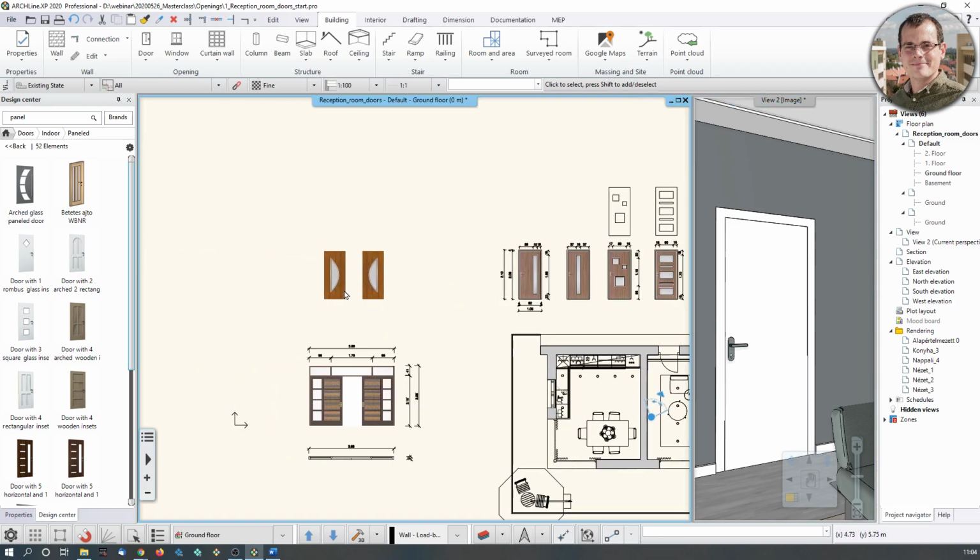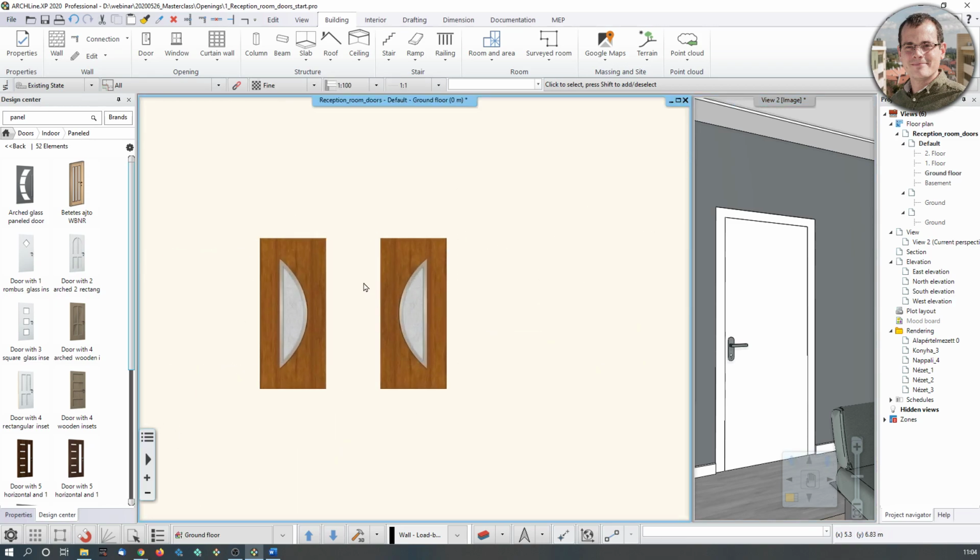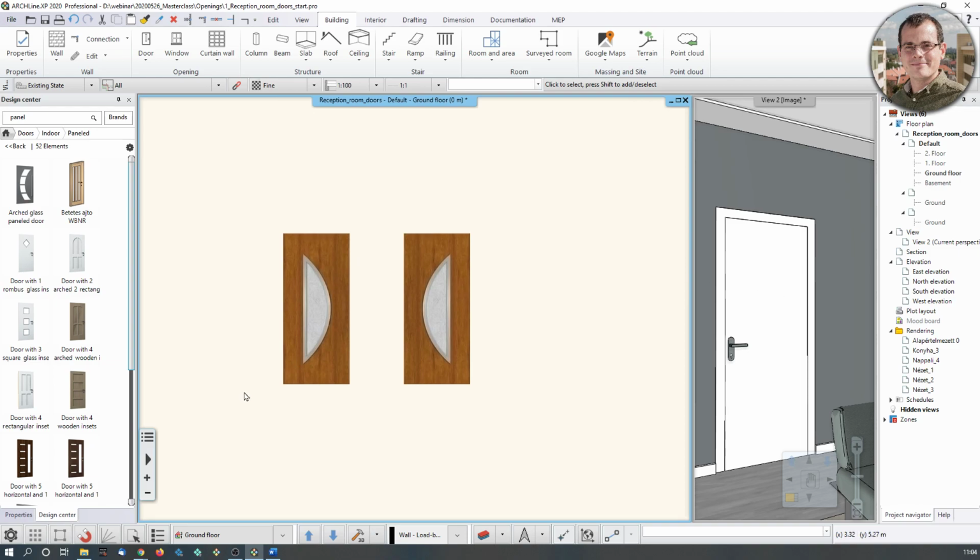But what happens if we have an image for that? So this is the image I want to use in my model. I don't want this white surface, instead I want this nice inset part. Now there are 2 ways to do this. One way is that you create a door with the inset. That's what I'm going to do later on. But if you want to work faster than that, you just copy paste the image onto the door. Now let's see how that works.